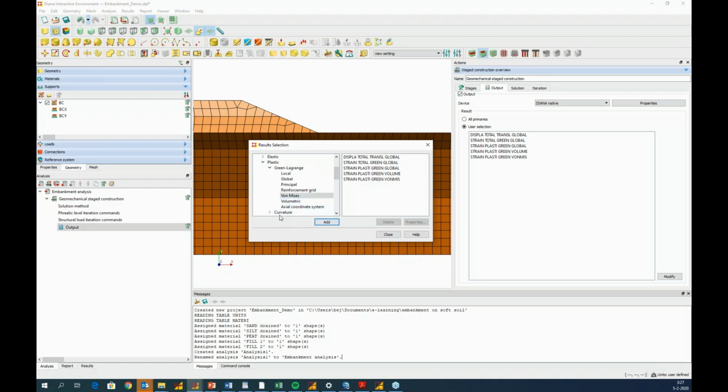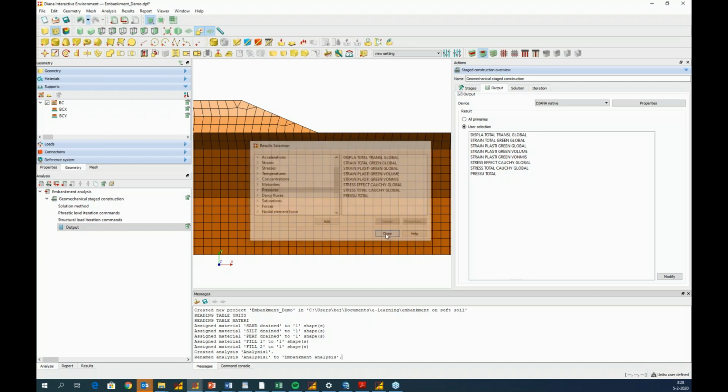Don't miss this as well. What else am I going to ask? Also the stress. The effective stress. Total stress. And the pressure. This result, pressure, will be only available for the phase with undrained condition. So that's it for the results.